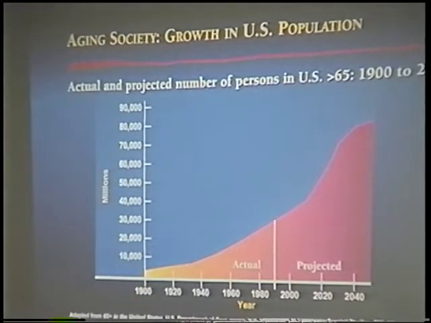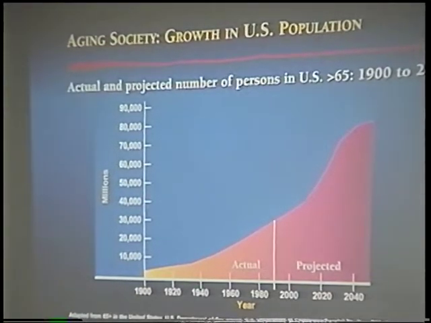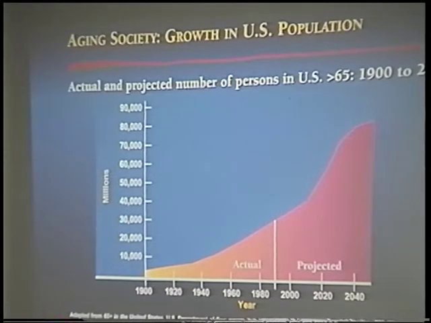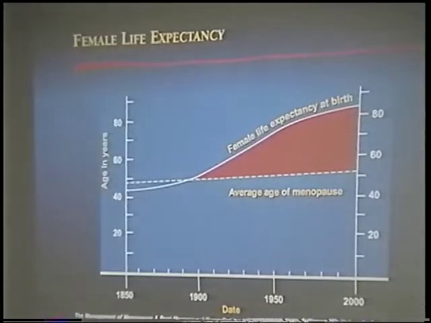If we look more specifically at the female population, which we're primarily concerned with for osteoporosis, although we'll talk a little bit about male osteoporosis later on, we've gone from 1990, a population in the United States of people over 65 of 18 million, to the year 2020 projected to be 25 million women over the age of 65 in the United States. So you're going to be living longer, hopefully you're going to be living healthier, and that is something of significance when you consider that many of the other disease processes come on as you get older.